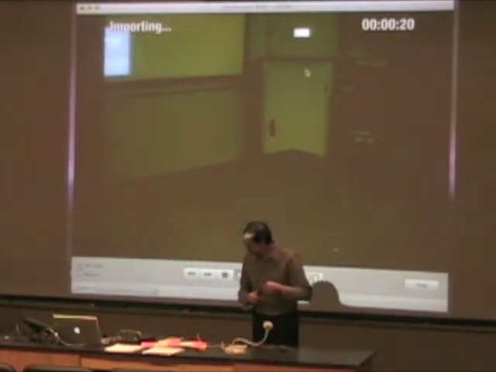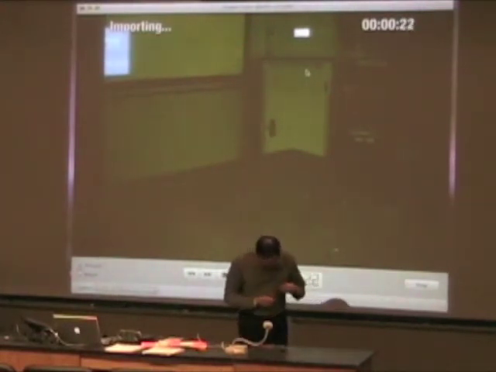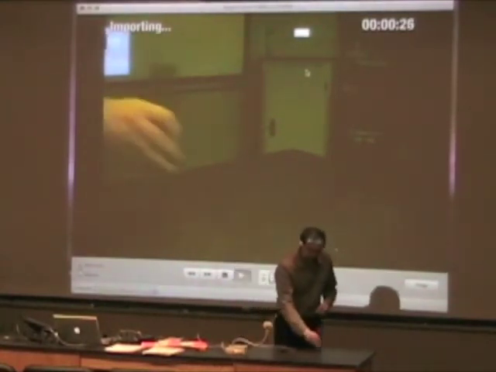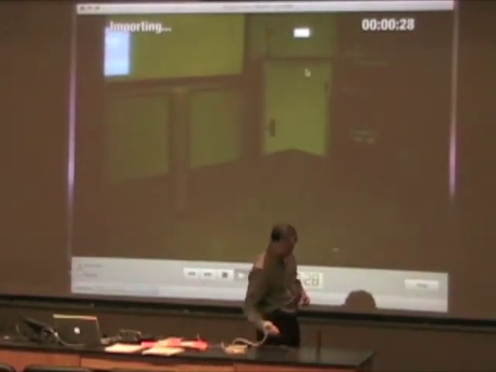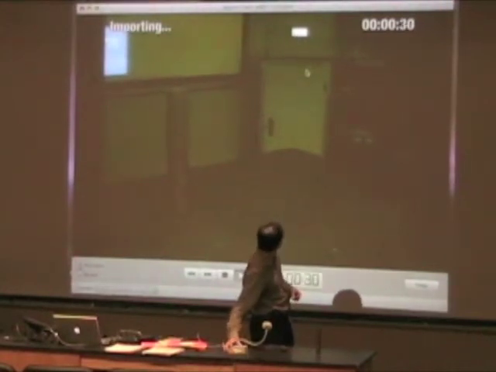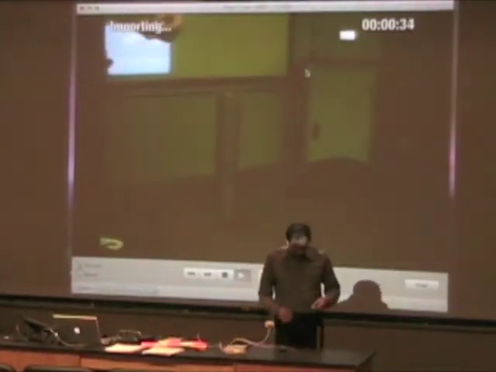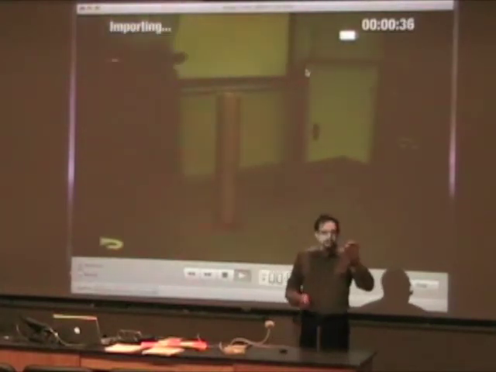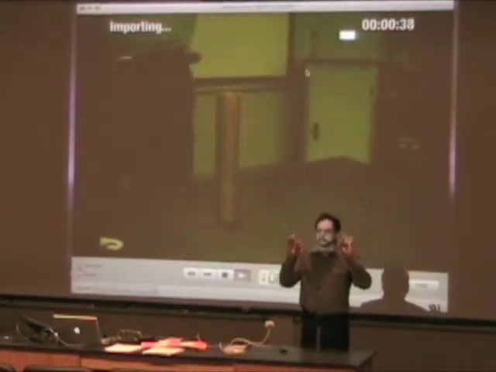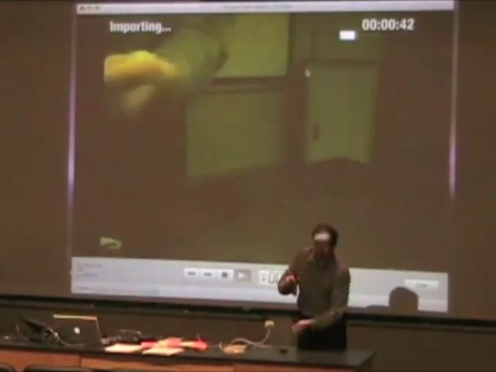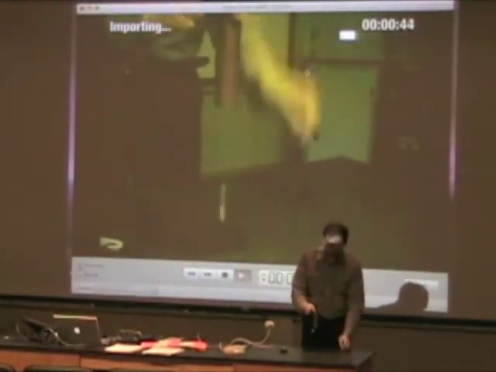It's a copper pipe. And here I have two balls. This is the first one. See how fast it falls through it.